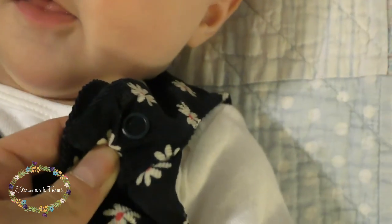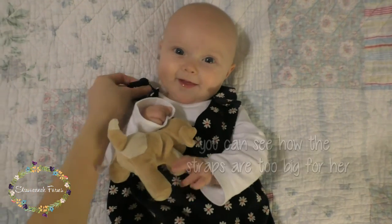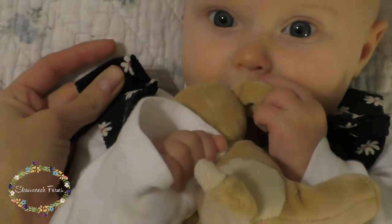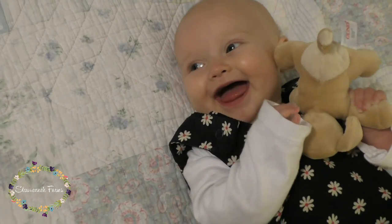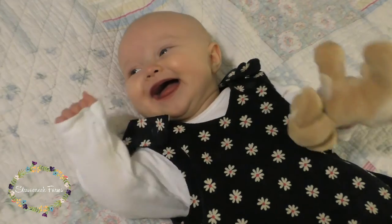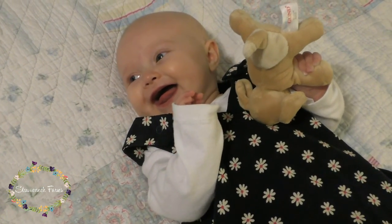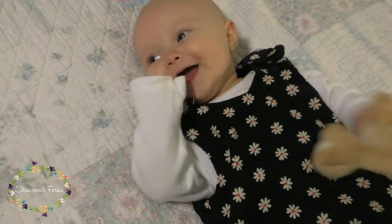So Audrey is 4 months old now and is in the 90th or 95th percentile for her height, and she's average weight. So that means I combined the 3-month pattern with the 9-month length. Actually, the 9-month length is a little bit long on here. It's maybe an inch or so longer than it should be, but I figured I'd get more use out of it than using the 6-month pattern. All the instructions are the same regardless of what size you use. I just show her in the finished garments, and I give you her sizing to try to make things easy for you if you're trying to size it for a particular baby. Hopefully knowing her height and weight is helpful for you.